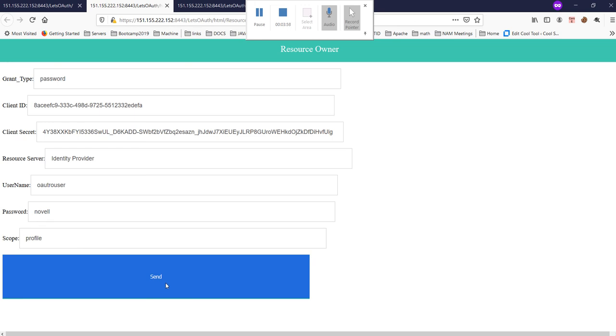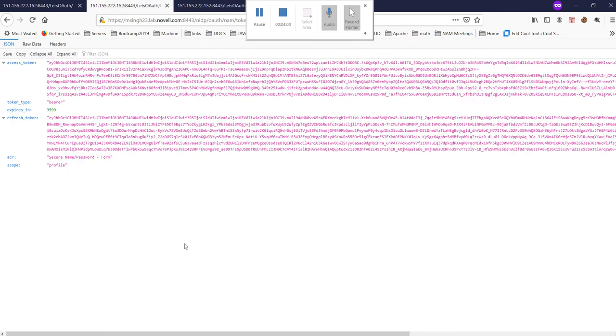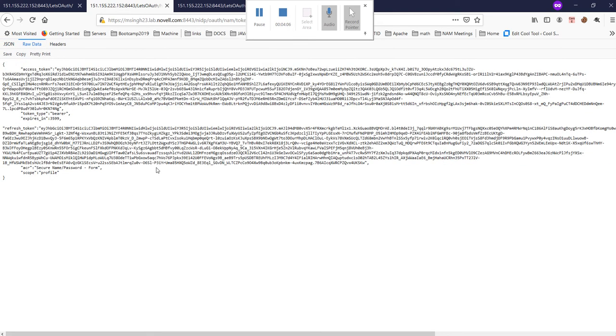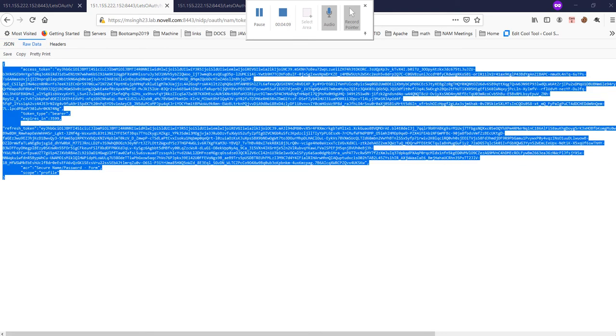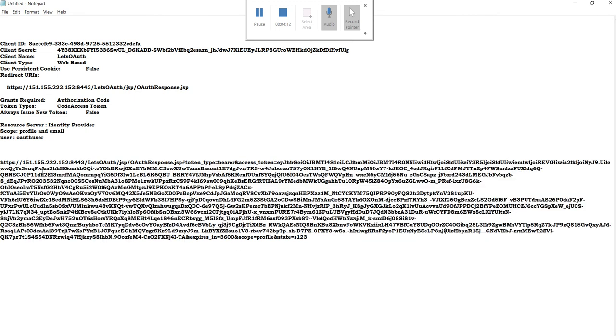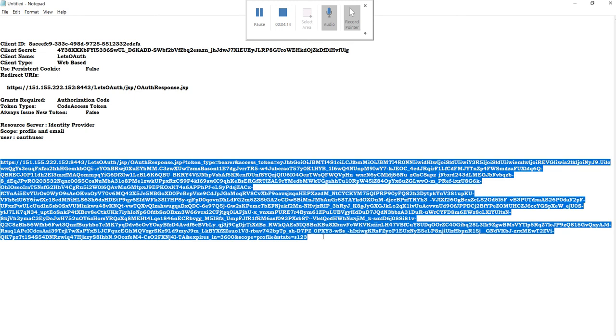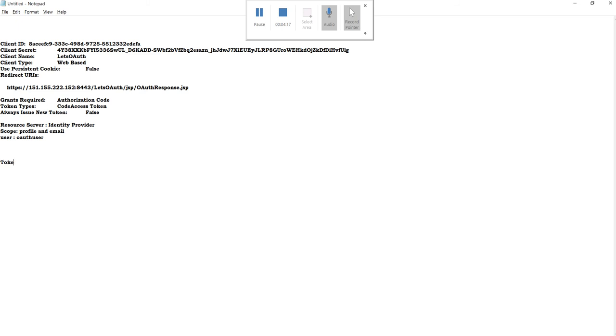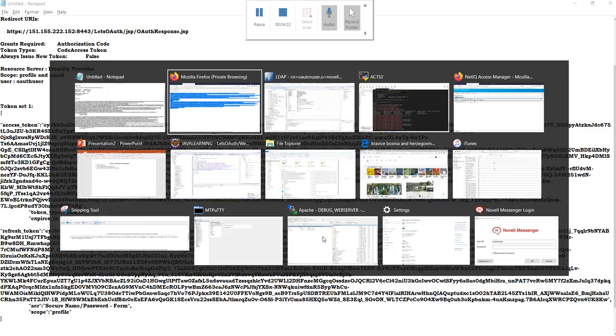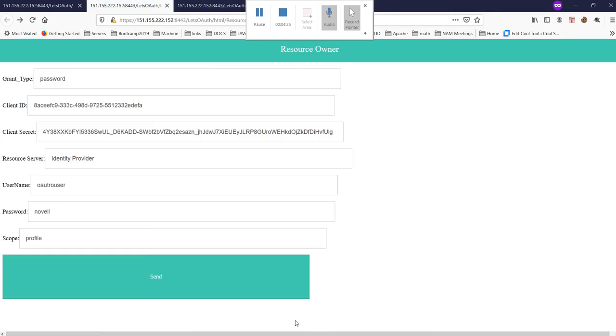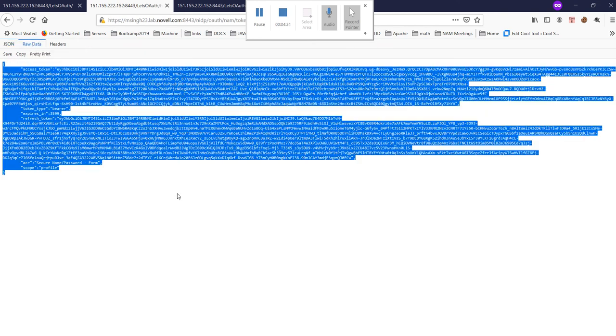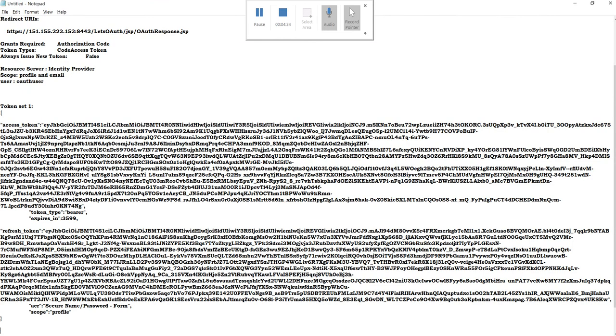I'm going to get one pair of access token and the refresh token. Copy this, Control C, and paste here, token set one. Copy. I'll just go back, and I'll take another set of this, token set two.